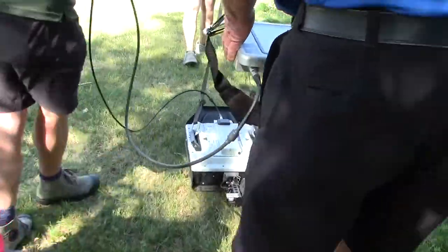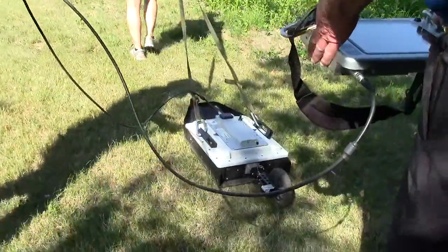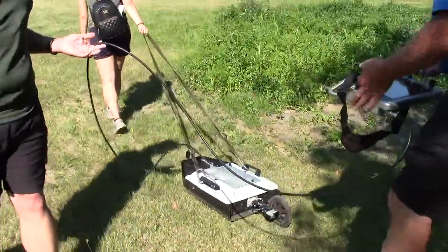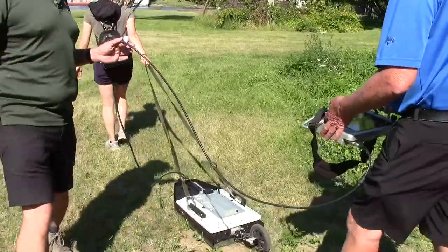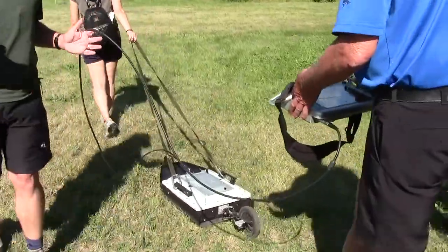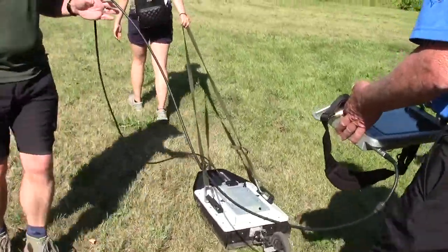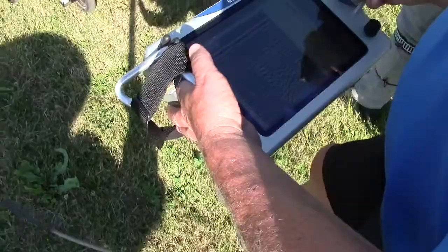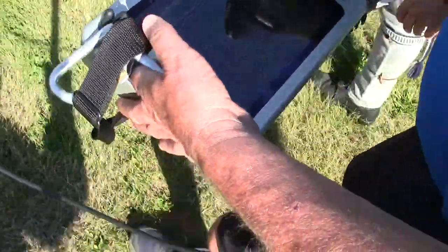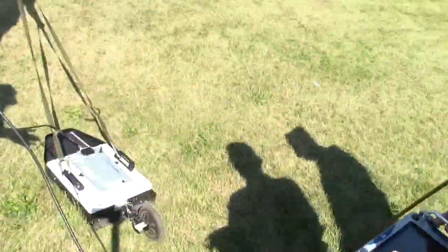I'm going to assume that this has GPS, so it knows exactly where it is. It does. The little black box on the top of it is a differential GPS system. When we come out here and do the full-blown survey for real, and when we're not doing reconnaissance, we'll hook it up to something called a real-time kinematic GPS system, which will correct it so that we have resolution in north, south, east, west, and vertical that would fit inside a golf ball.